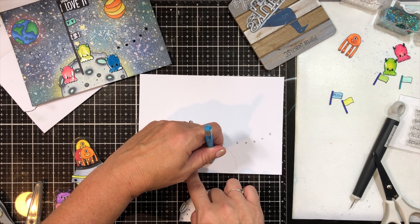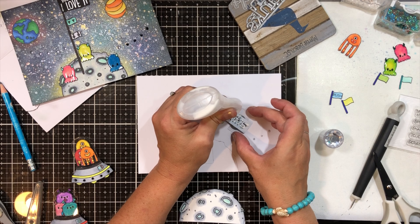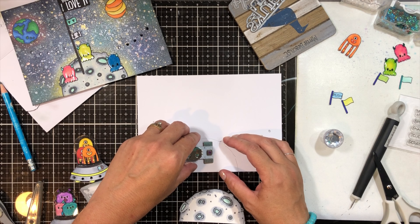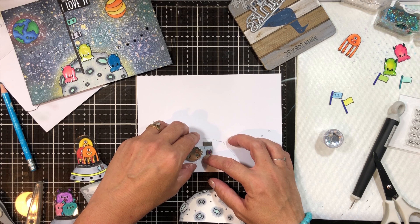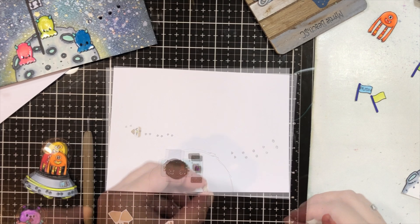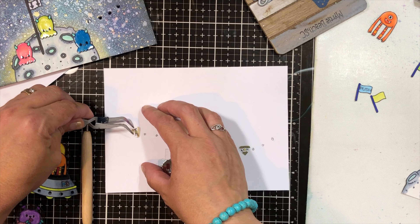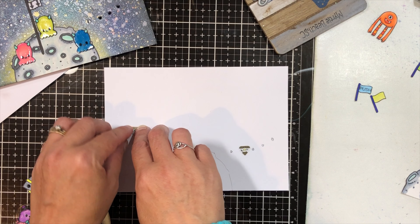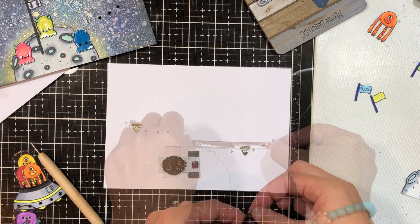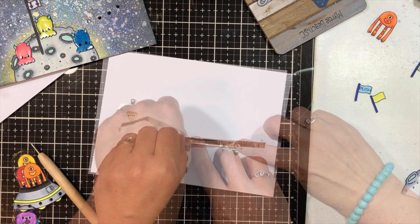So now I'm just very lightly tracing the battery pack so I can lift it up and put some glue on it. Amanda has a very excellent troubleshooting video — if you run into any problems, I will link that below. I'm using liquid adhesive — I'm using my Nuvo this time and not pushing down too hard. If you use too much wet glue, you could ruin the connection between your copper tape, your lights, and your battery pack. Now if you notice, my light on the left is pointed sideways. After I put on the other light, I realized they both had to be pointing down so I didn't have to do too many lines of copper tape to get to the positive and negative sides. So I just lifted that guy up with my tweezers and placed him back down with his negative side pointing down.